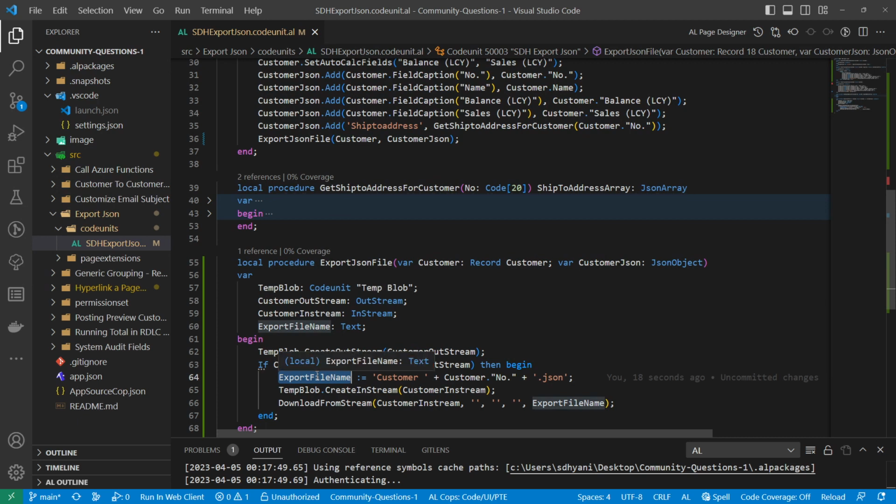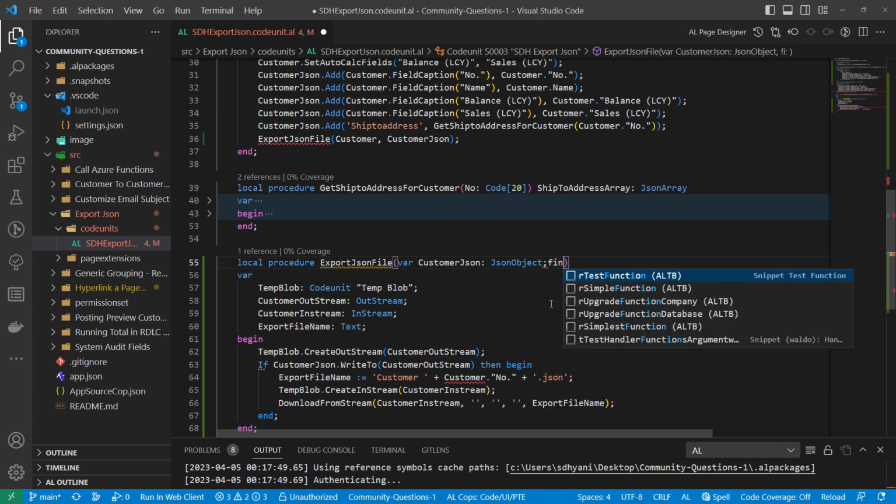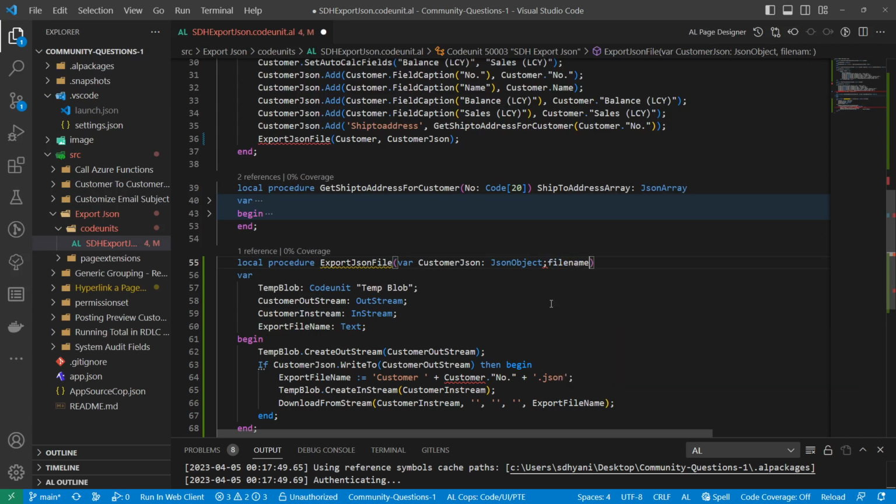So what I can do is I can remove this. I'll surely need the JSON and I'll add one more parameter here and we'll call it file name, file name of type text. And then we'll plug this file name in here.